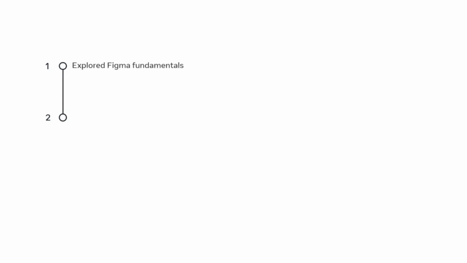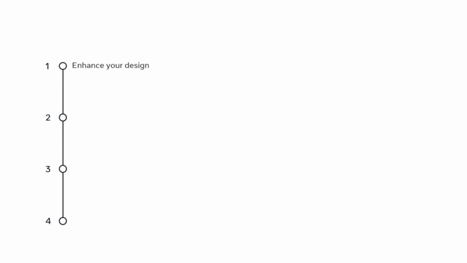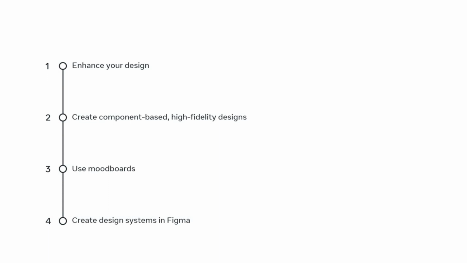You then progressed to learn about applied design fundamentals. In this topic, you explored the fundamentals of working with Figma and reviewed principles of iterative design, including wireframing, prototyping, and usability testing. Next, you moved on to explore designing your UI. Here you learned how to enhance your design and create component-based high-fidelity designs. You also learned how to use mood boards and how to create design systems in Figma.